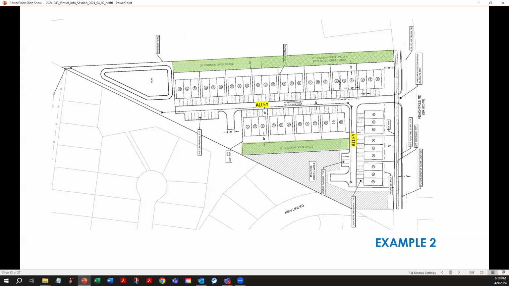Here is another plan that has come in. There is a street that runs over on the right-hand side, but everything in this subdivision is alley. So you've got a long alley here, and you've got one that comes off it to the right. You've got some open space along the edges. But again, no sidewalk network along this alley to serve these residents, no street trees, and they have put a little bit of visitor parking up here, but other than that, no on-street parking. So if you don't live there and have a driveway or a garage, you're going to have a hard time visiting your friends there because you're probably not going to find a place to park your car.